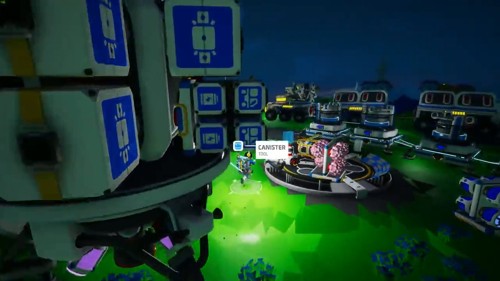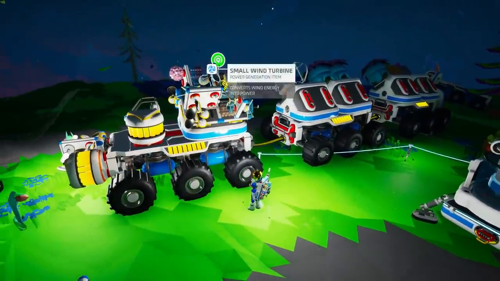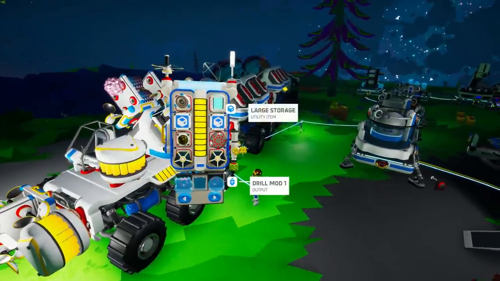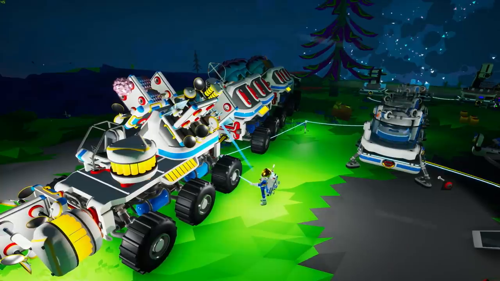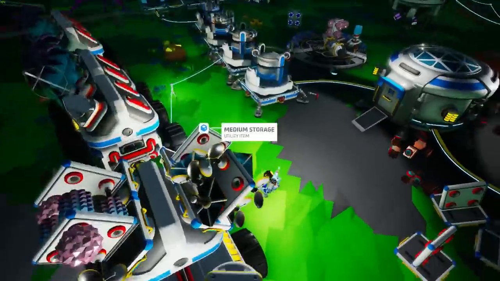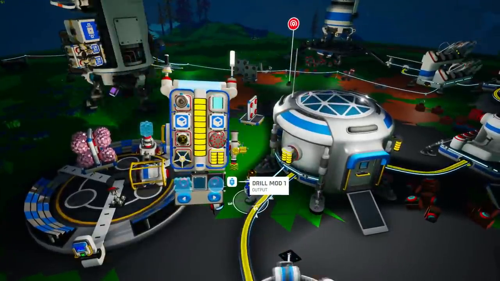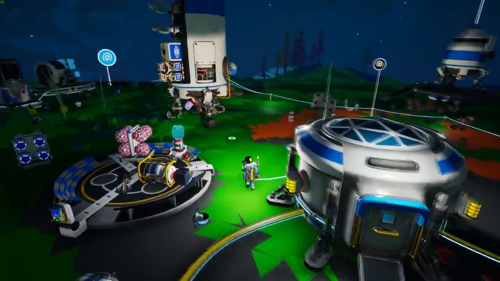Okay, so we can take another small solar with us. Nope, we wanted a battery. We already got solar. Okay, that's about the best we can do. Oh, there's another battery over there, too. We're just gonna have to go with it, I guess.